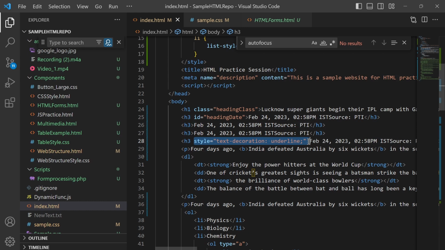This way of writing CSS must be avoided wherever possible. In most cases you must avoid this way. If it is not possible for you, then fine. In rare cases, if you want to apply CSS with inline styling, it's not an issue. There are some cases where you don't have a choice and you need to use inline styling. But in most scenarios you must avoid using CSS this way.